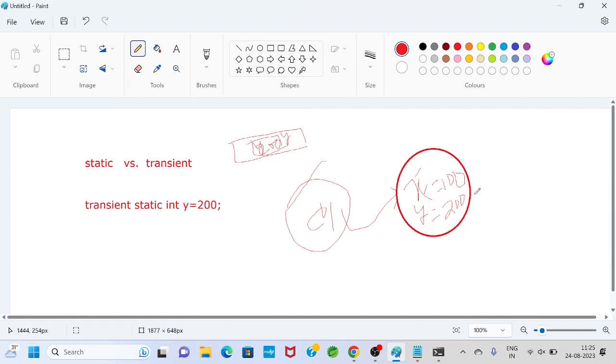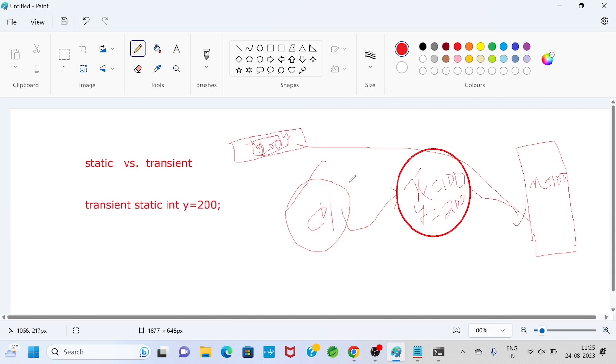When I want to serialize, serialize means I will save these properties into a file. So here X equals 100. If I declare a static variable as transient, there is no meaning, because that variable is not coming inside the object.